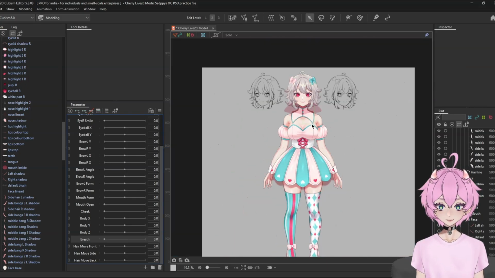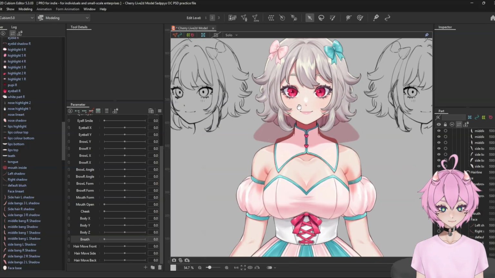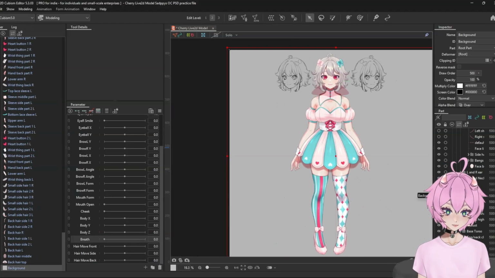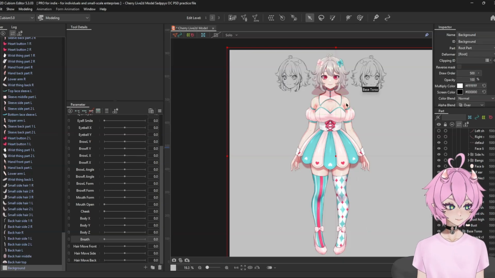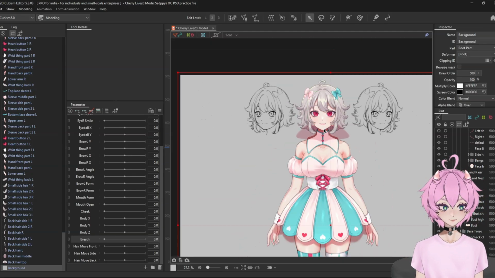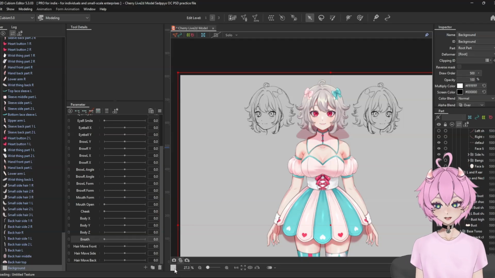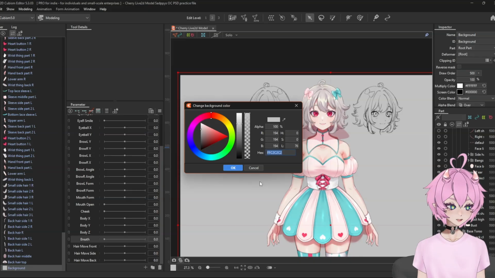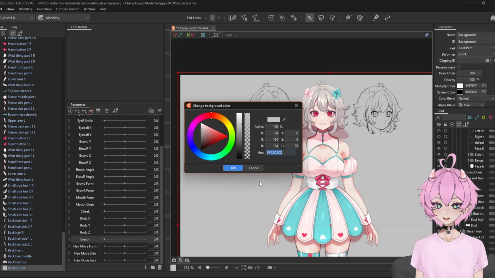Alright, next up, this is your model menu. When you import your PSD file, this is where the model will show up. I already showed you how to move and stuff, but let's get rid of this background because it's the same color as my actual one. If your model doesn't come with a background, like this one comes with a gray background, you can go down here and change the color of your background. I like to keep it gray instead of white. I think the default is white. It's a little less crazy on my eyes. Okay.